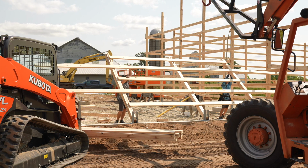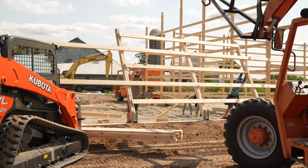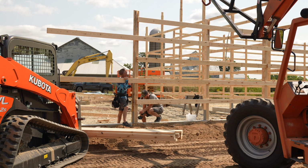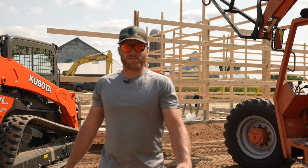Get it on the outside of the bracket, Greg. Can you do that? Can I go take it your way? Easy. Who needs a machine, man? We are machines. Right there. You know, using machinery is kind of overrated.